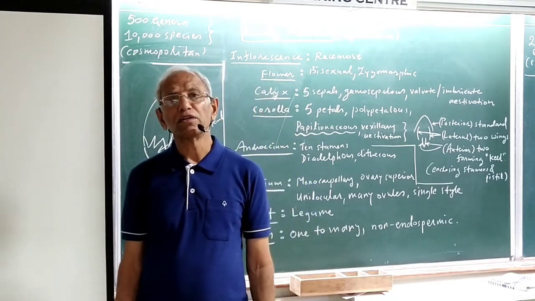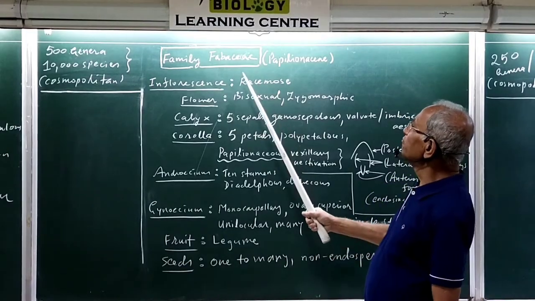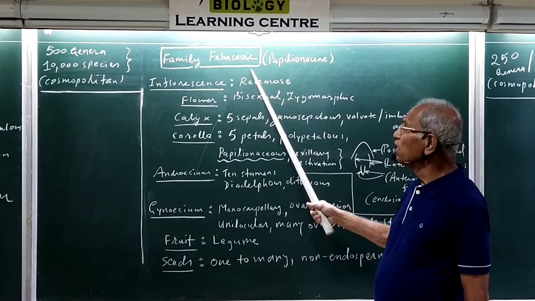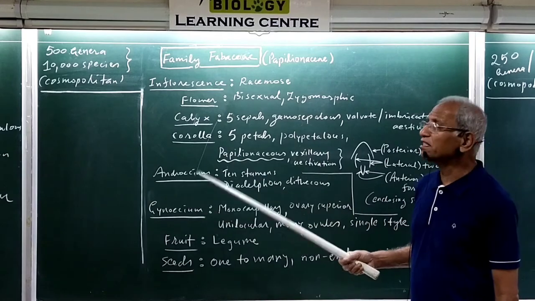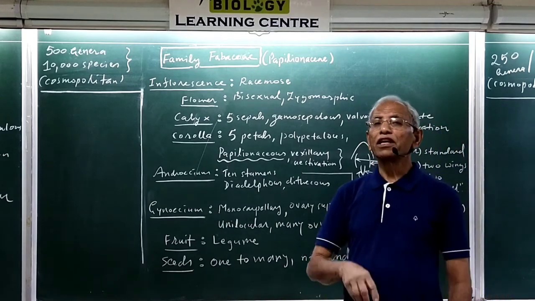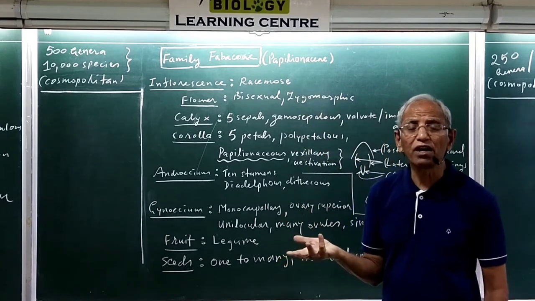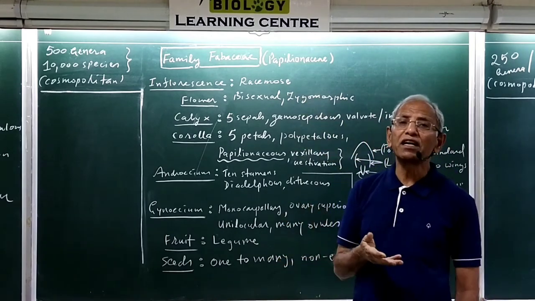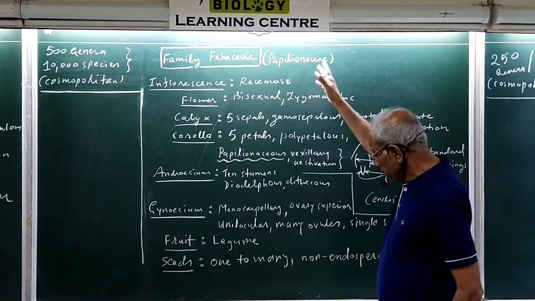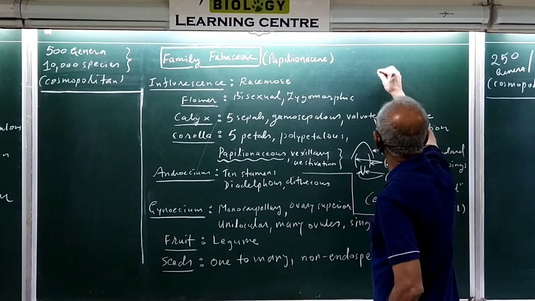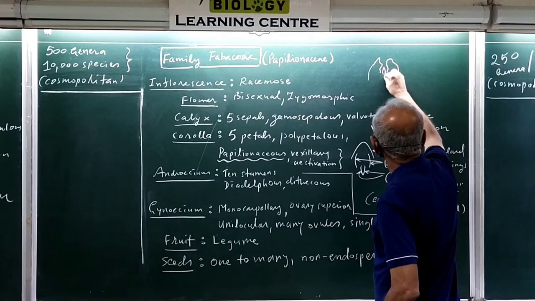We will now go for the next family, that is Fabaceae. Let's now move on to family Fabaceae. Actually, the original name was Papilionaceae, and this is a better name. But somehow, in taxonomy, the names of genera, species, or the families change. That's a kind of international understanding, and there are taxonomists who think that it is better to change. So, papillon is papillon. What do you mean by papillon? Papillon is a butterfly, right? So maybe a butterfly of this kind. You can imagine a butterfly.